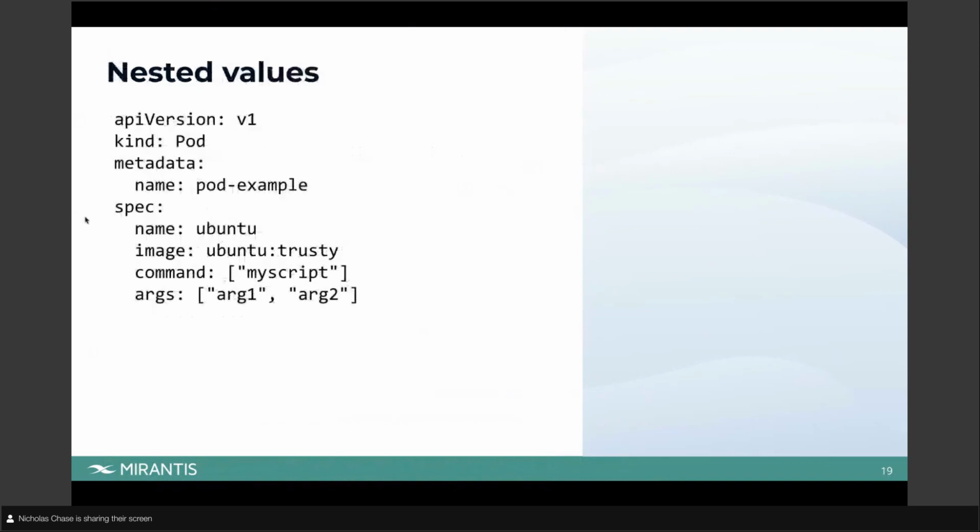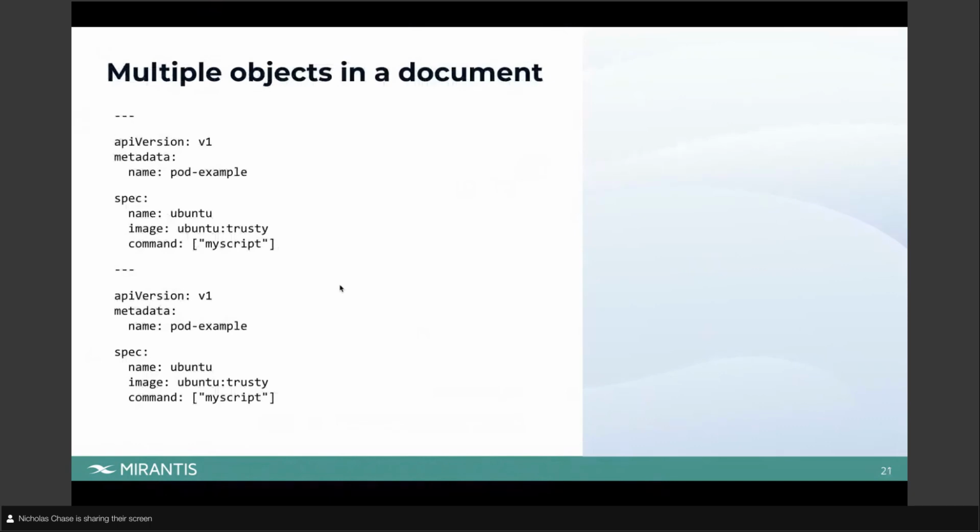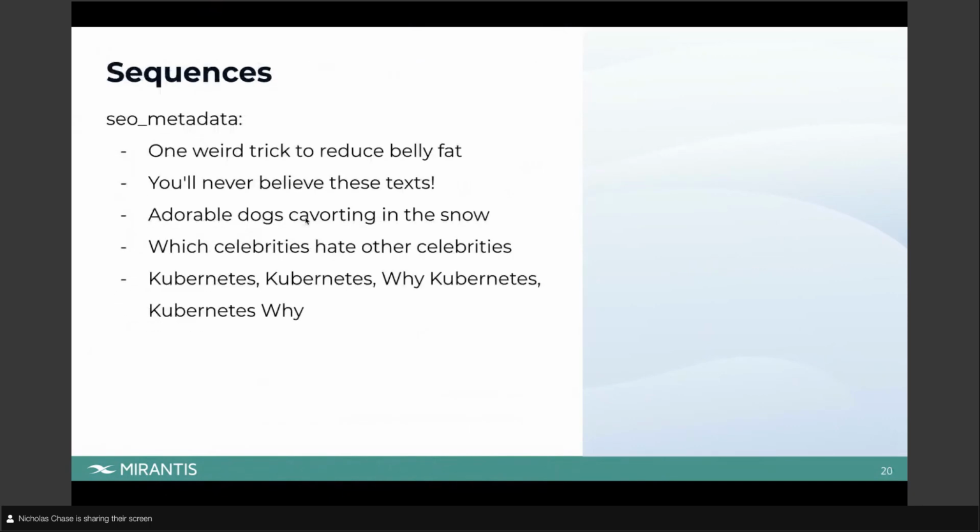But if we go back here, this is one spec with 4 parameters. Okay. Now, just take a look at that, make sure that you got it. These hyphens are the important part there.